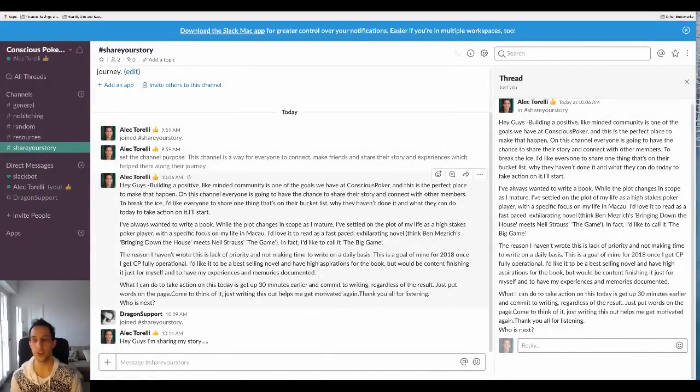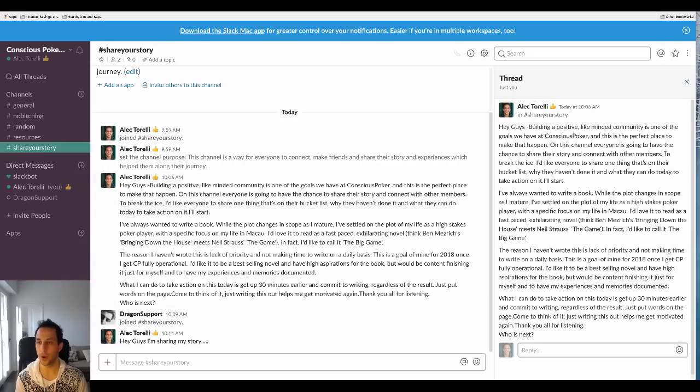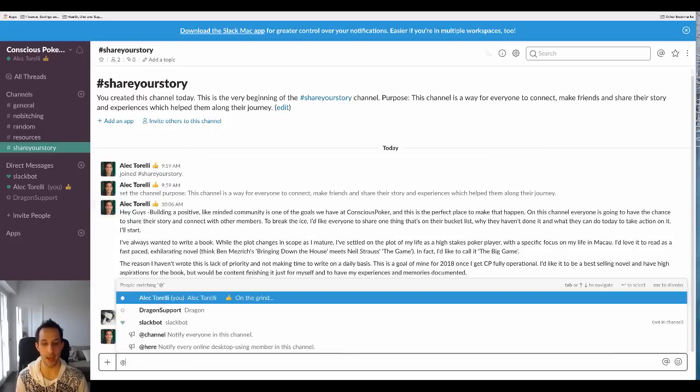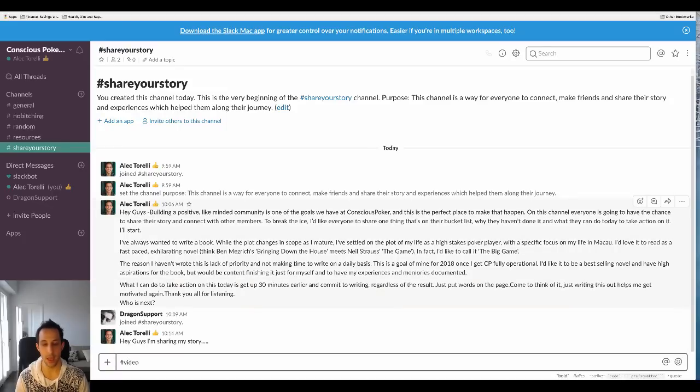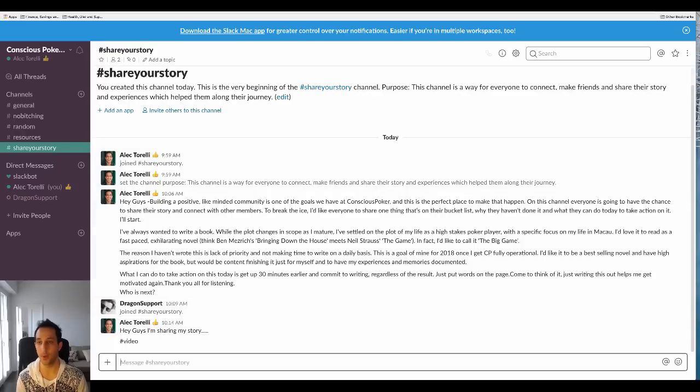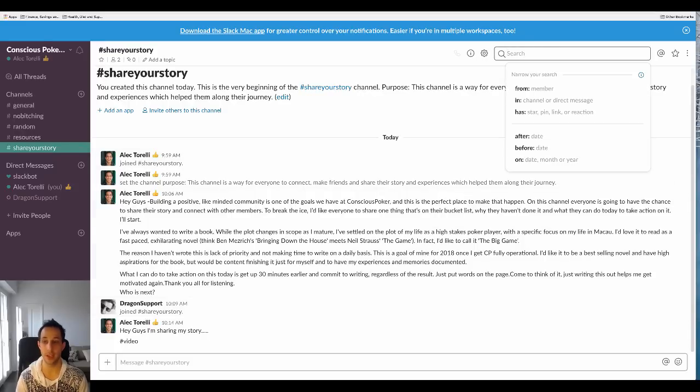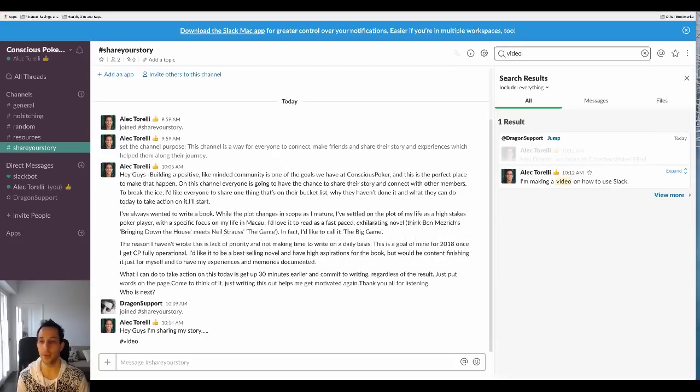Alternatively, what you can do that's also cool in Slack, and this is a little bit more of an advanced tip, is you can organize things pretty easily. So if you want to upload files or search for things, you can do that by having a hashtag. So you can add a hashtag to anything like video. And if I hashtag video and I want to search for videos that are in this Slack channel, let's say I'm looking for awesome training videos and I search for video, every time the hashtag video is used or the word video, you can find it here.